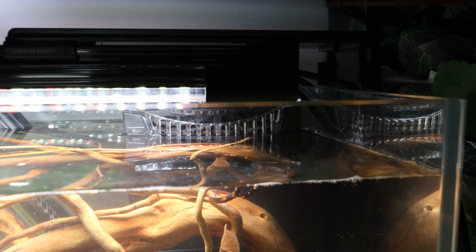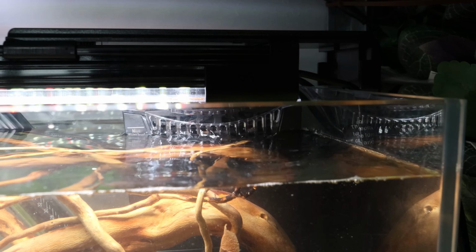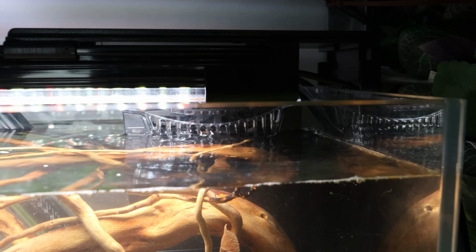So the next step is to get that filter turned on. If I plug that in there and press that button, absolutely ideal. Perfect. Now I have also plugged the heater in as well. I was trying to give you a look of those aquatic sponges.